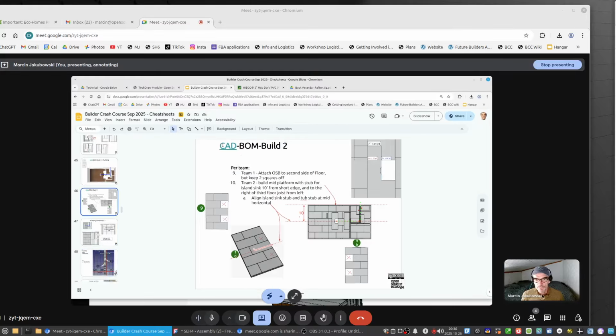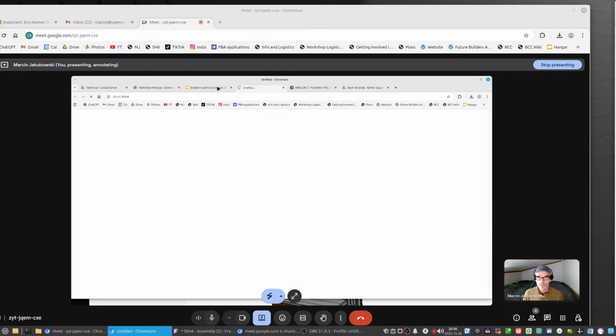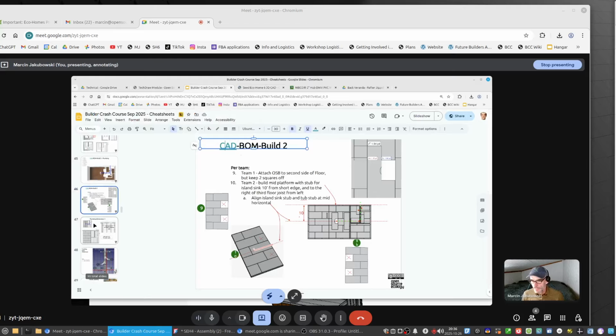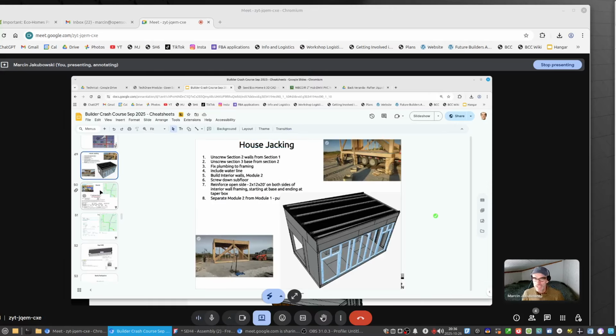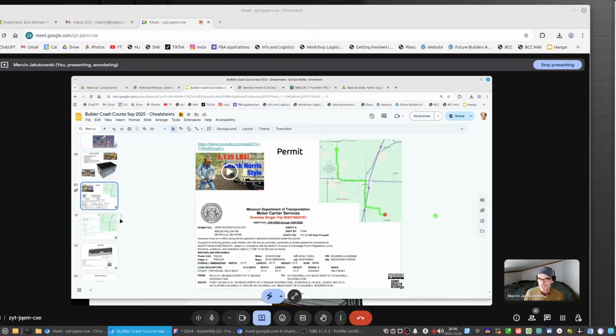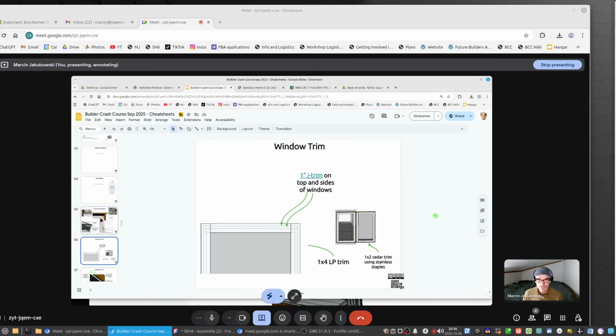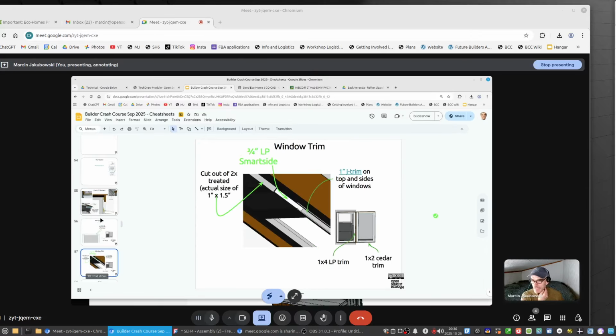Whenever you want to put a CAD link, if it's in blue, then it's probably hyperlinked. So for example, here we also have the link to the source files, which is useful. So in these documents, you're putting in loads of information, from bills of materials to build instructions to real pictures, how we got the permit to move this house from the last workshop, etc. Very useful.